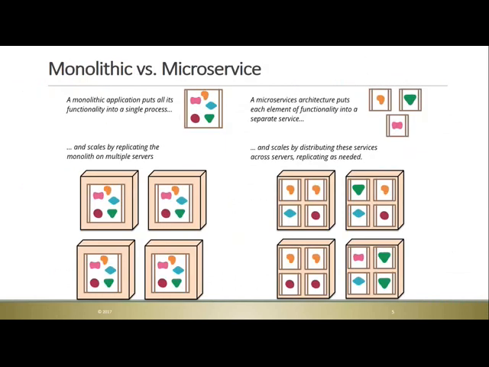So, monolithic versus microservice. If you look at it, each one of the boxes on the left represents a specific application server that we have spun up to handle our applications. So whether we're in a .NET world, a J2EE world, or something else, in terms of this idea of application server or some kind of centralized server technology, every time I scale up a server, each one of these little shapes is a different service.